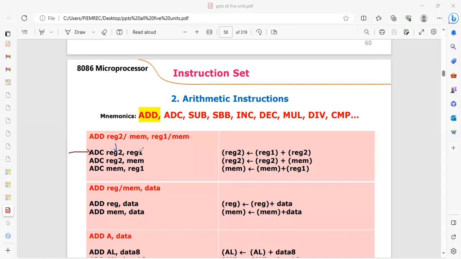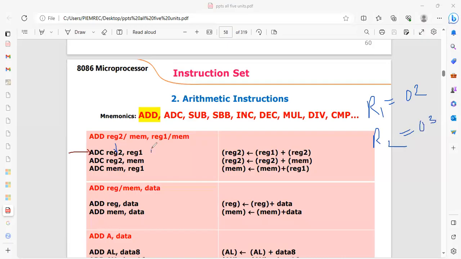So the data stored in register 1, suppose the value in register 1 is 02 and the value in register 2 is 03.